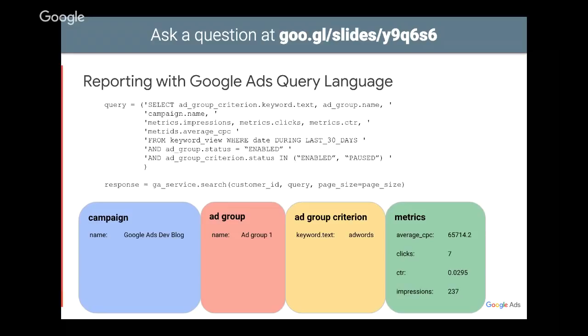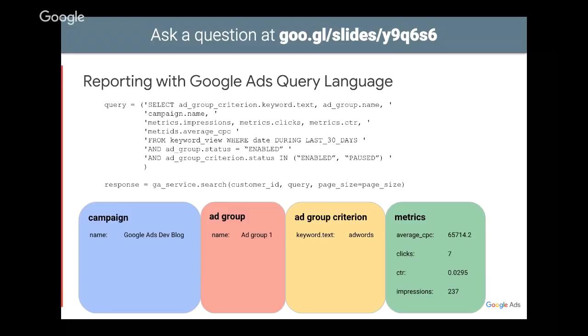What we do is we know a keyword can only be in one ad group, and an ad group can only be in one campaign. So you get a seamless data join and a fusion of all the objects involved in the hierarchy for this request, and you can get them all coming back together. And when you get them back, the campaign, ad group, and ad group criterion objects that you get here are the exact same objects that you can send back to the API in a mutate request.